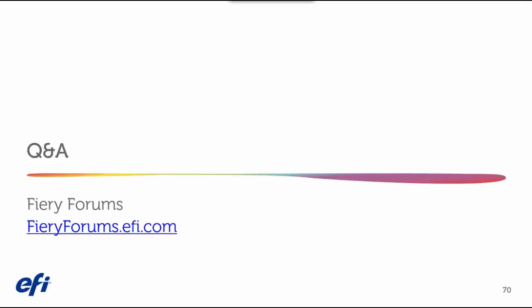And we were shipping PitStop version 11. When Mac OS version 10.9 came out, Enfocus informed us that version 11 does not work with Mac OS 10.9. So consequently, Enfocus has released a new version, Enfocus PitStop 12, and we are now making this version available to Fiery Impose, Compose, and JobMaster customers as a free upgrade.